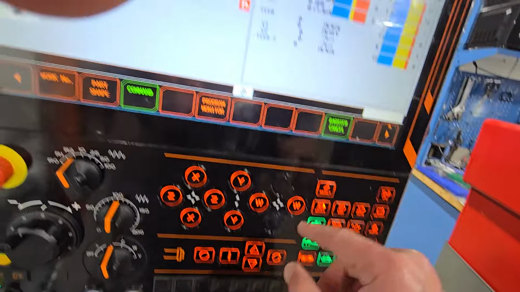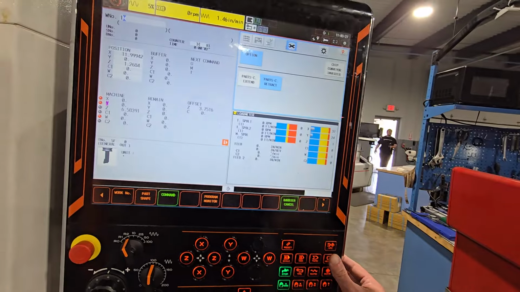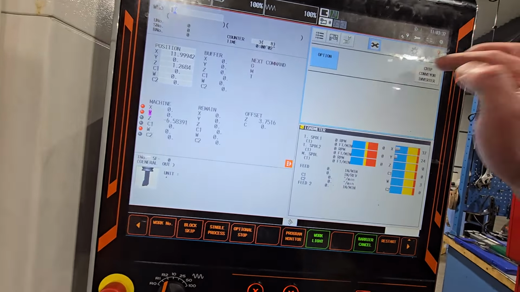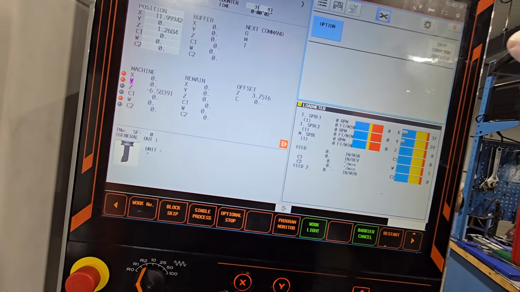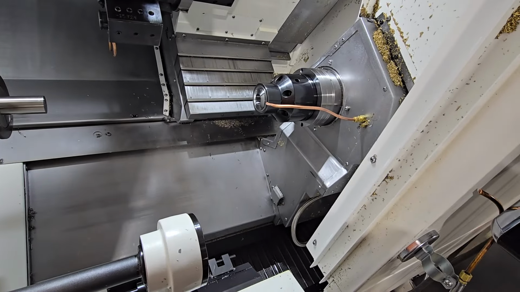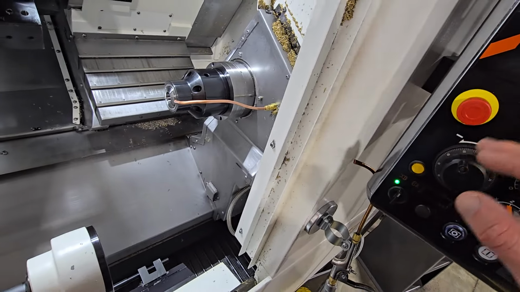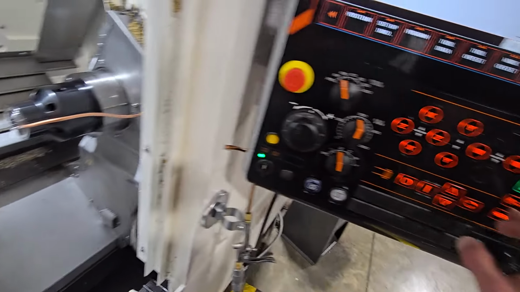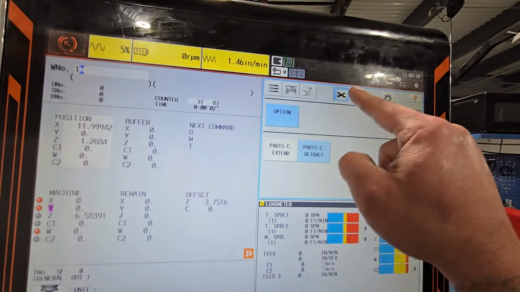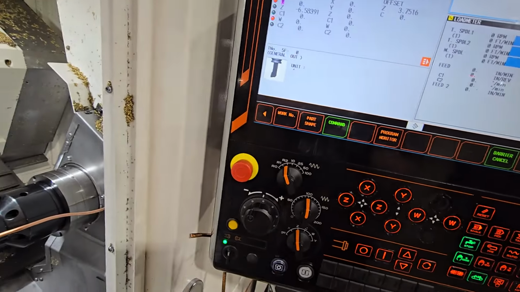Anything outside of memory, and this will show up. When I press memory, it disappears. I'm sorry, but this is kind of silly to me, but that's how it works. If you ever get stuck and your part catcher is up and you're in memory and you're trying to bring it down, pressing your M48s and M49s and nothing works, just put it in handle mode. Like I said, use the wrench, parts retract, while pressing that yellow button.